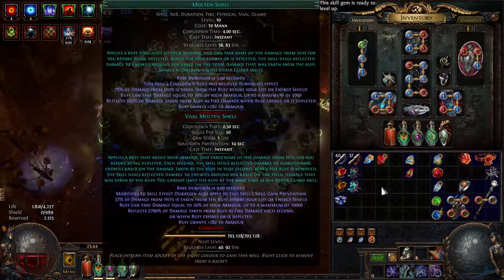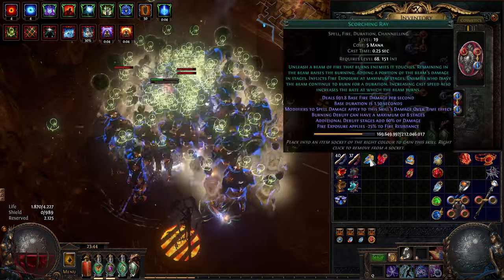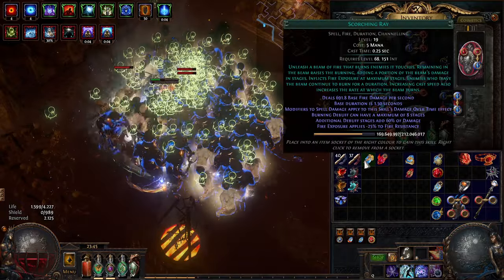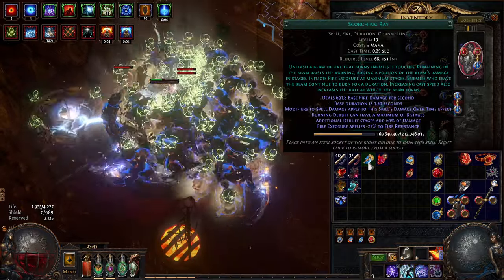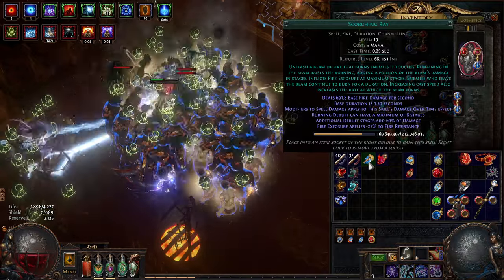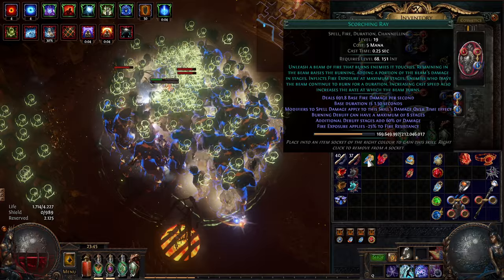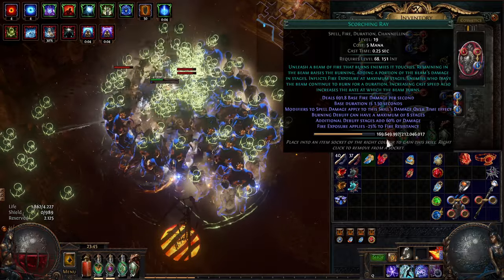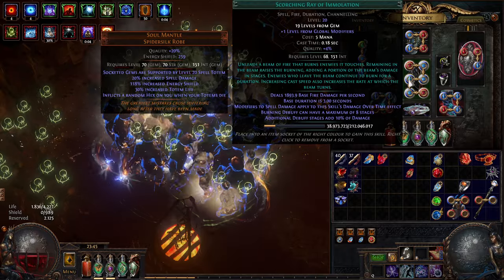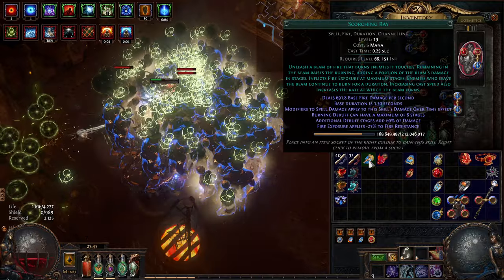So, first thing here, Scorching Ray of Immolation and Scorching Ray. Which one is better? If you just play 6 totems, Scorching Ray is stronger, because it gains more debuff stage damage. Basically at 8 stages it deals more damage. It has fire exposure on it. We cover that one with other means to gain exposure on Scorching Ray of Immolation.